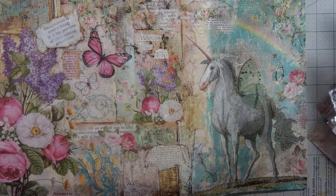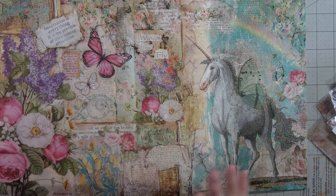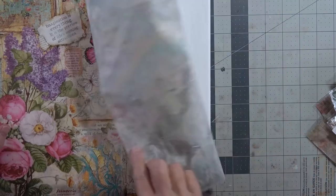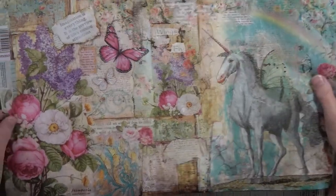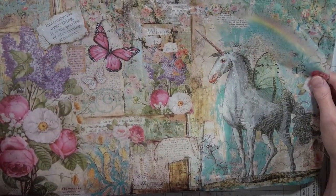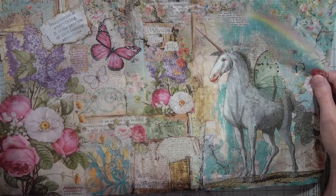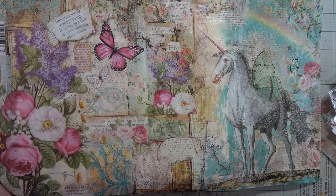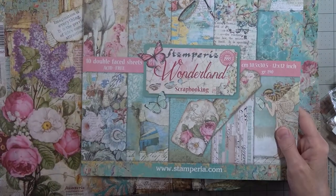Today, I am feeling a little bit of inspiration from this piece of paper. It's a rice paper by Stamperia, and I do have the paper pack here.